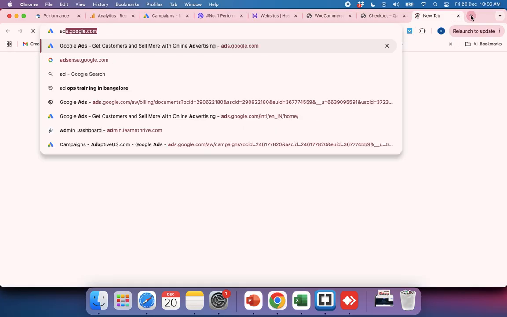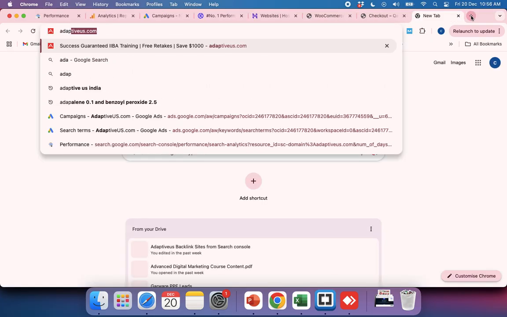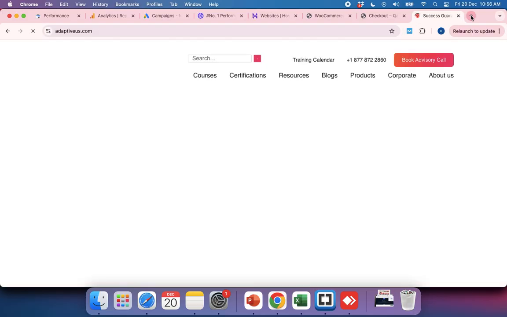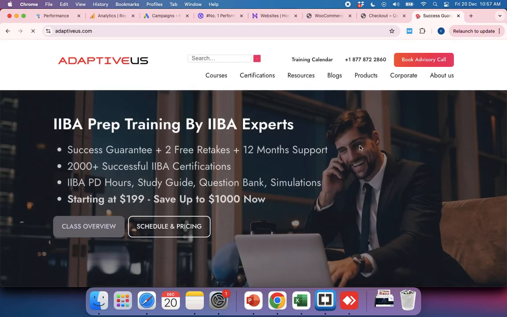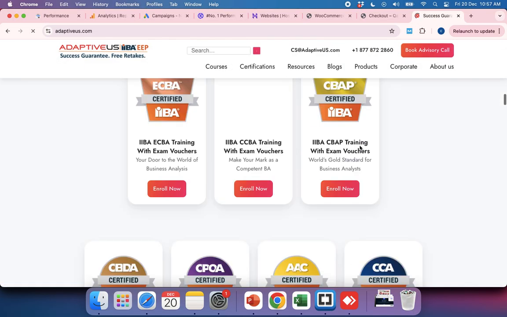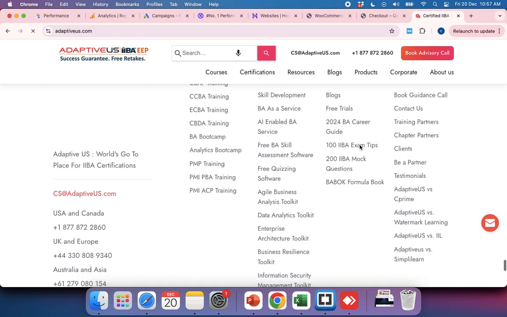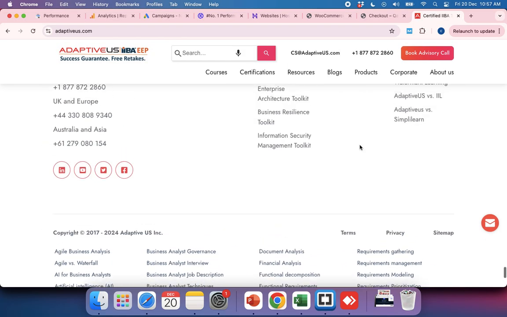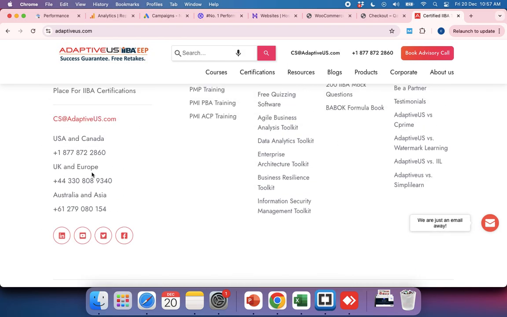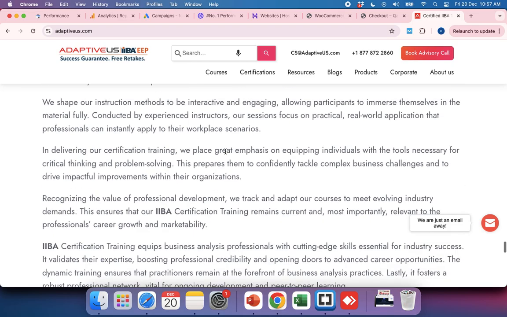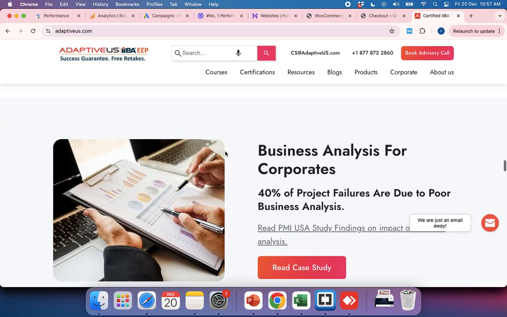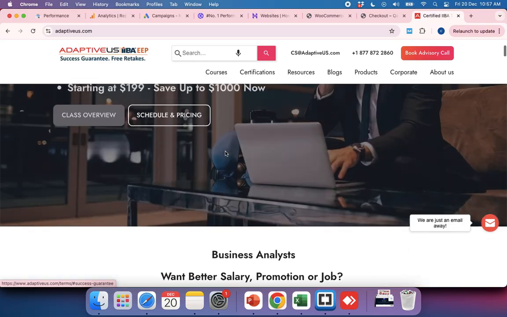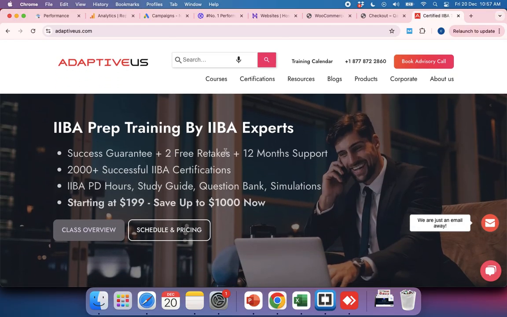This person lives in Sarjapur Road. Nowhere will you see an Indian address, Indian numbers, nothing. Everything will be as US. Look at this: USA and Canada, UK and Europe, Australia. They sit here in India on Sarjapur Road, and they make several thousands of dollars.